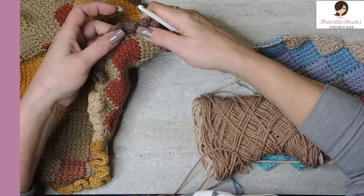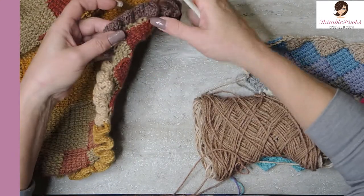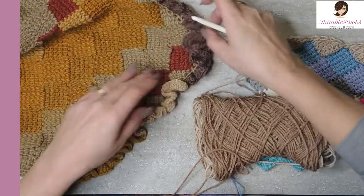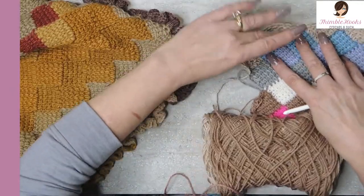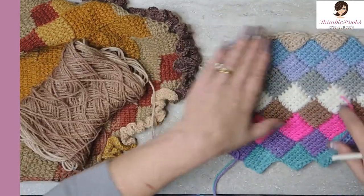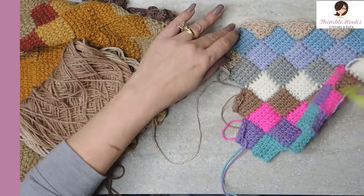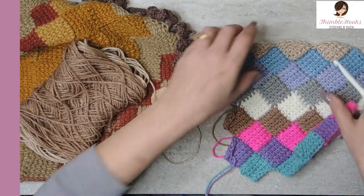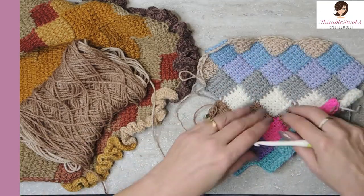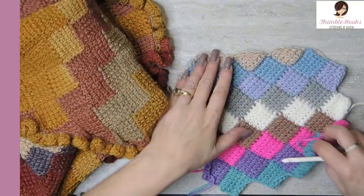On my corners here, I just did a single crochet or a slip stitch because I was going to add a border anyway. So it has a little bit of a rounded edge, not quite as pointy. It's very rounded and very delicate and very pretty. So that's what it would look like. So then you just do that all the way around. Do it in any color you want. Do it in something that completely doesn't match at all, or just make a nice white border all the way around something. So you know, wasn't that simple.